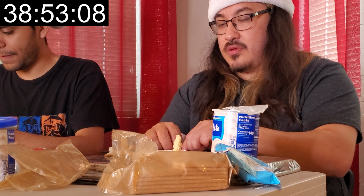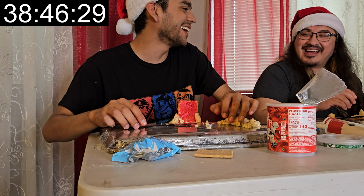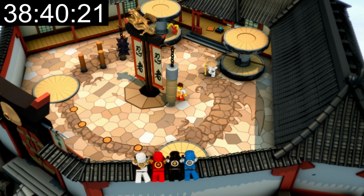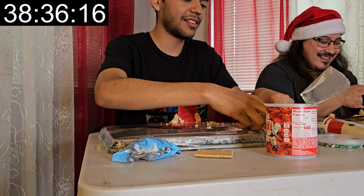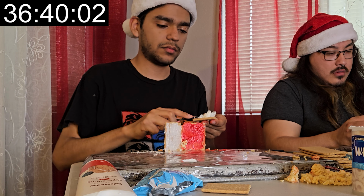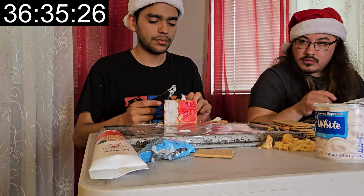So what I'm trying to build is the dojo thing. See, we should just combine ours then at the end. Yeah, because you're doing... I'm doing that. What's a dojo? The dojo is inside, the thing in the middle. Right? Yeah. That's why mine doesn't have a roof. Okay. I have an idea. Is that the open one? Yeah.